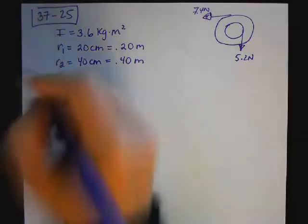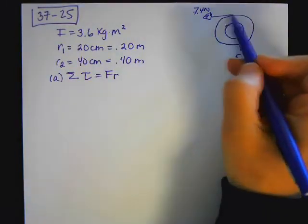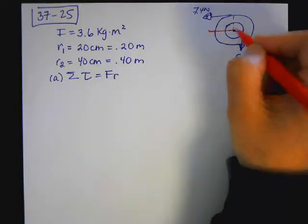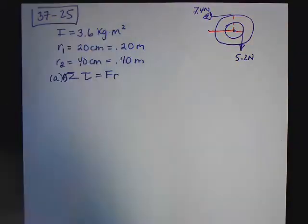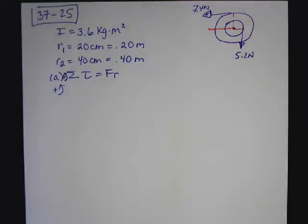So for part A, the net torque, I'm basically going to sum my torques, and the sum of my torques is equal to FR. It's the force, and remember, my axis of rotation is here, so it's my force times the distance to this axis of rotation. Now, when we're doing torque, it's just like force: you have to establish your sign convention. The standard sign convention is counterclockwise is positive. Just like I put my sign convention before my force, I'm going to put my sign convention before my summation sign, so it should look like this: counterclockwise is positive.